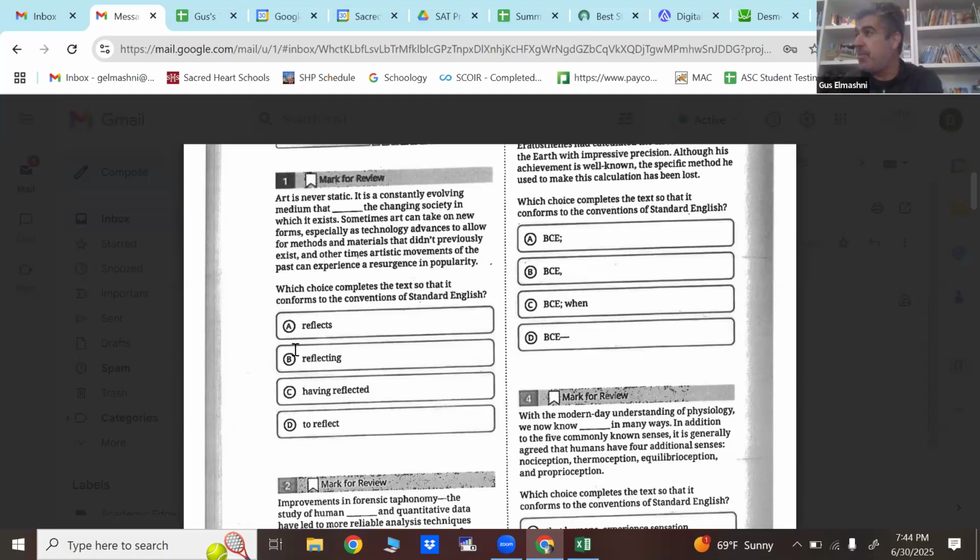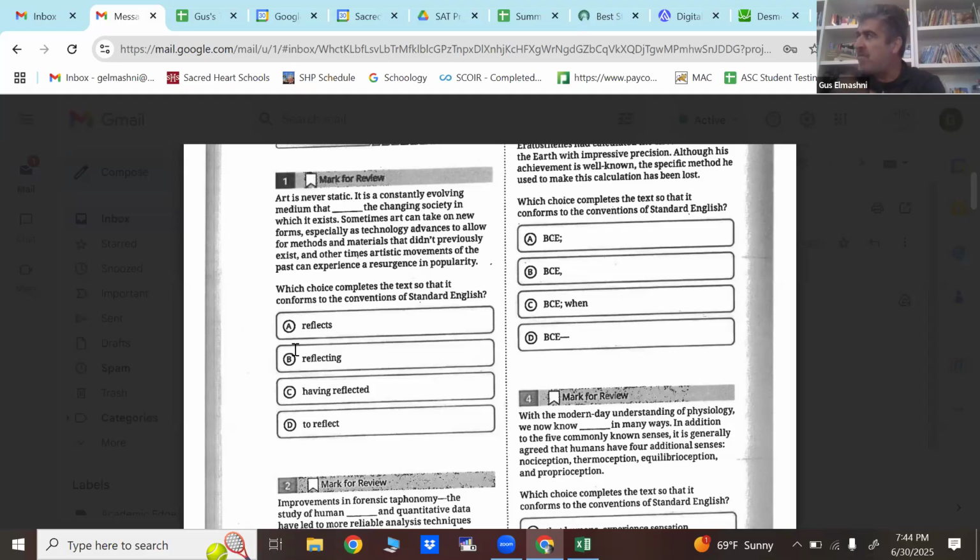And you want the sentence to sound complete, by the way. Thoughts on number one? A, all around. Yep. The other ones sound like an incomplete sentence. Usually we have like ing, like reflecting, having reflected, or to reflect. They sound awkward and actually not complete. So you want complete sentences. So I would not go with any of those other choices. I'd totally go A.